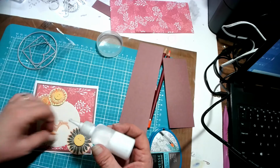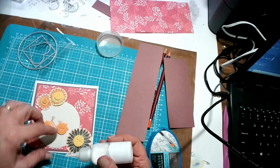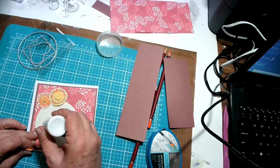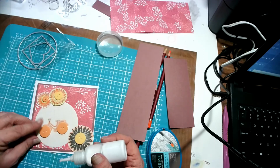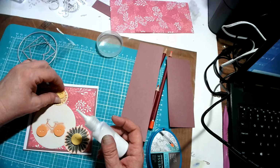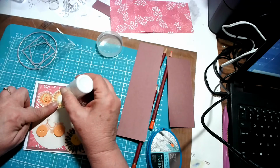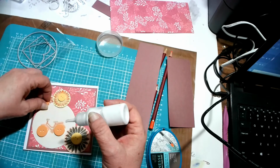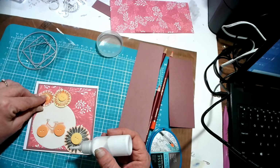Glue the button. Now if you want to, you can tie a string inside the button. And that is always super cute. I would use like a brown to tie. All you gotta do is just bring it to the front and tie it a knot. Just bring it up through the two holes and tie it in a knot. And you can cut the knot short. And it's cute that way. I like it. Okay, we got our buttons glued just about here.